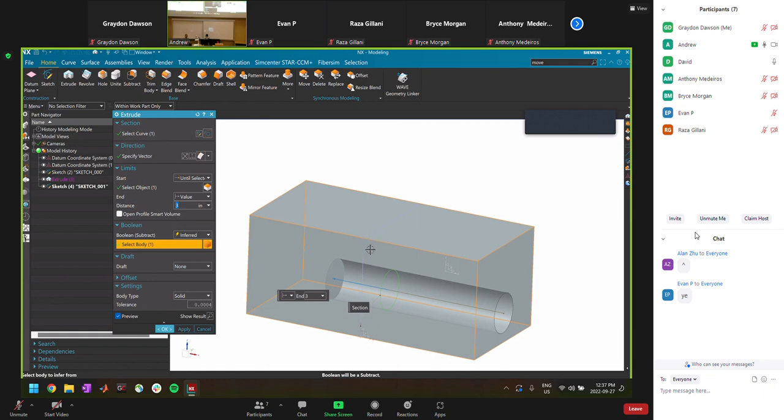It's always best to reference something, and ideally not a face on the model but a datum plane or some reference feature. If you reference the model, sometimes you can still break it.